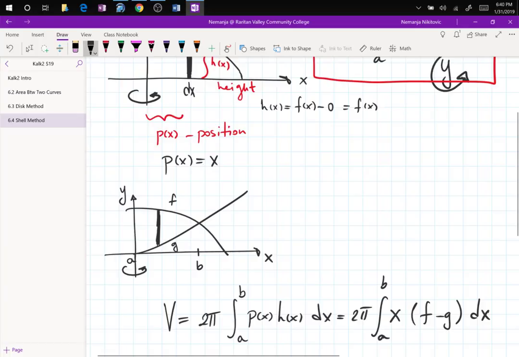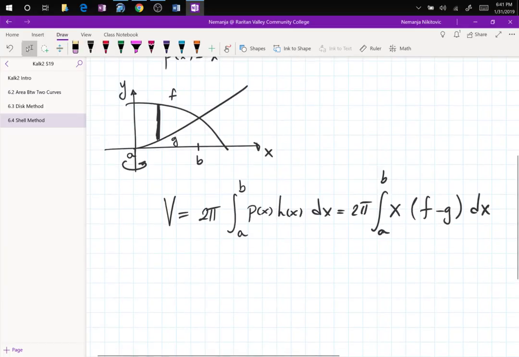One thing I never talked about is dimensionality of these formulas, to make sure that we are actually getting the concept we want. If you think about this, x provides a dimension, function provides so you have the length times the height times dx, so that's 3D, so it's volume. Good to go. It is a three-dimensional equation. Nice.